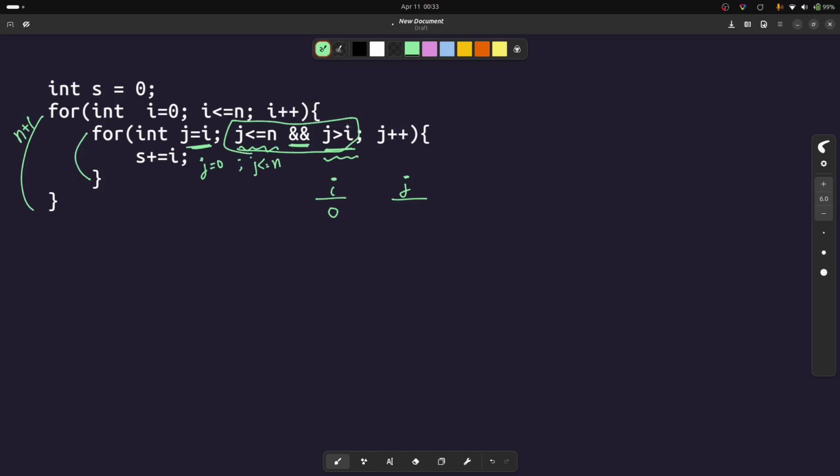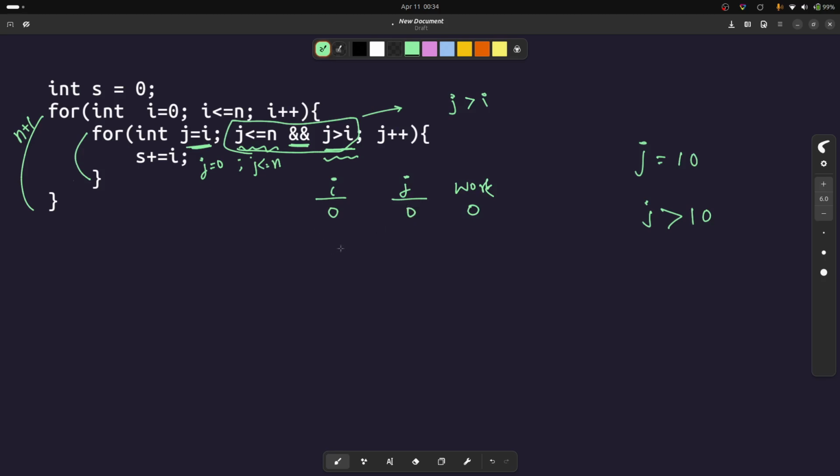But the second condition, if you look at it, is j greater than i. Now tell me, is it ever possible? Because in the initialization part, you are making j equal to i and then checking if j is greater than i. This is definitely a direct contradiction, right? If j is equal to 10, then j can never be greater than 10 because it is equal to 10. And hence, this means the j loop does not run at all. So the total work done for j for i equal to 0 is 0.